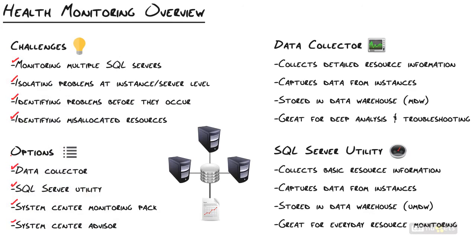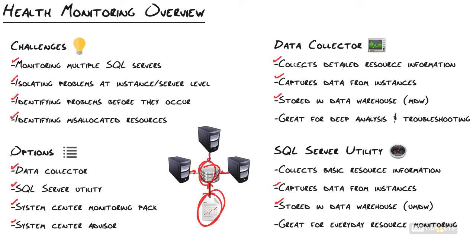Let's talk about the differences between the data collector and SQL Server Utility. Again, both of these are built into SQL Server, both of them set out to accomplish the same goal, and that is give us a way to centrally monitor the health and performance of our SQL servers. They both work by configuring a database that is going to store all the information that our servers are going to periodically send to. And then we have reports and dashboards that work on that database to, again, give us just one single view of all of our servers. So they both work the same way. They both have a data warehouse. They both capture information from multiple instances.